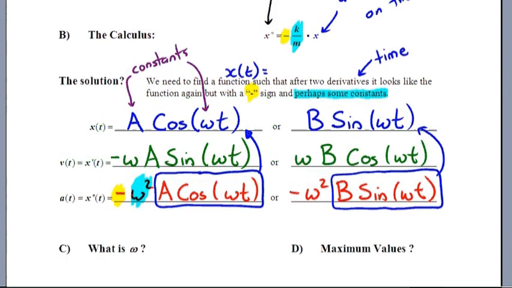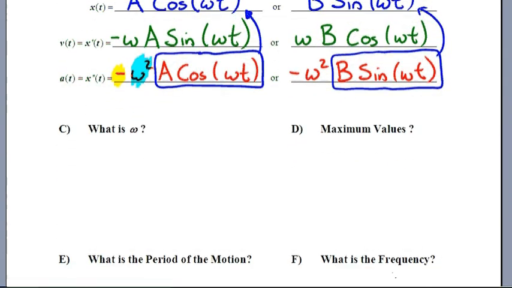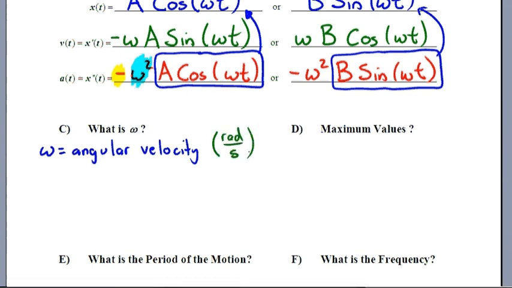So let's see if we can figure out what's the deal with this omega. Why are we using this Greek letter? Well, it turns out it's kind of a Math 12 issue with transformations for sine and cosine. So in the engineering world, we would say that omega is what we call the angular velocity. It talks about how fast this thing is going to bob up and down and how fast the graph of it would bob up and down if you were to graph it, but it's not measured in meters per second like a normal physics velocity. It's measured in kind of Math 12 radians per second.